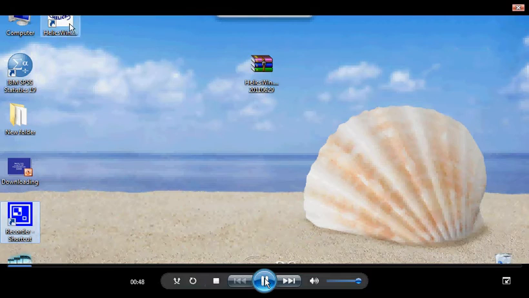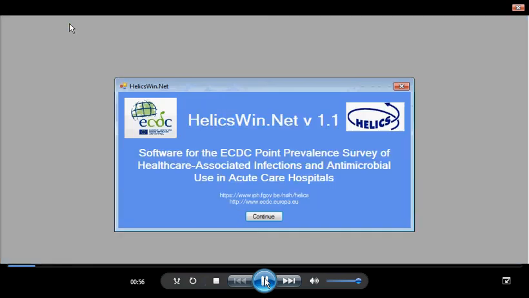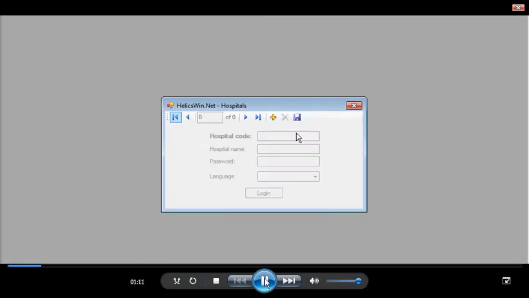We have a shortcut, Helix WinNet, on our desktop, which we will click on. Press Continue. You now see the welcome screen of Helix WinNet. Press the yellow sign.